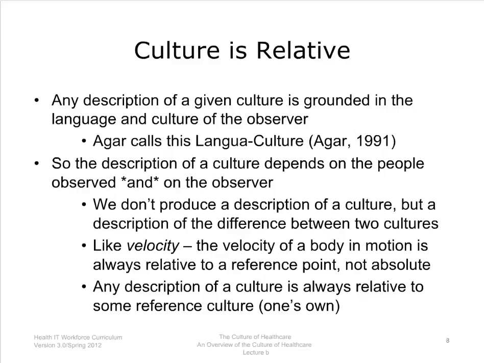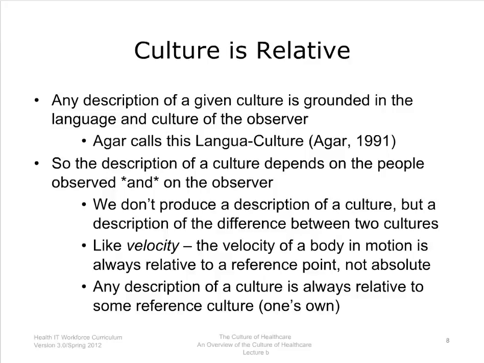According to Michael Agar, culture is instead relative. That is to say, any description of a given culture is grounded in the language and culture of the observer. Agar calls this lingua culture. We do not have to adopt this term, but we can understand the idea that a description of a particular culture can only be created in the context of the person observing it, grounded in that person's language and culture. Another person from another culture speaking another language might well describe the observed culture in a different way.